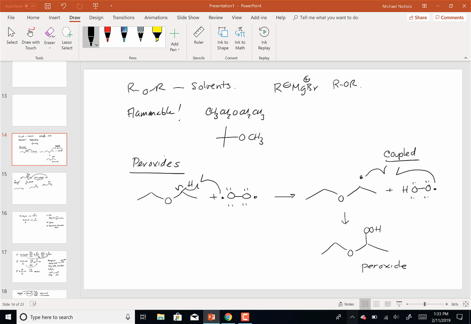Now we talked about organic peroxides when we talked about using HBr and an organic peroxide added the H and the Br, anti-Markovnikov. And we had a mechanism where we split the ROOR group right in half and made two peroxy radicals. And hydrogen peroxide will do the same thing. The problem here is that I have now made an organic peroxide.